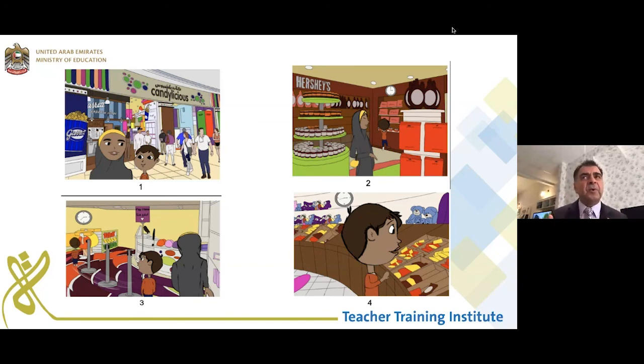Okay, so the third one is going to read that particular story, and at this particular stage, the stories could be hung around the classroom walls. So you will have 20 nicely colored short stories, and students walk around, and then you can ask each one to read the story.